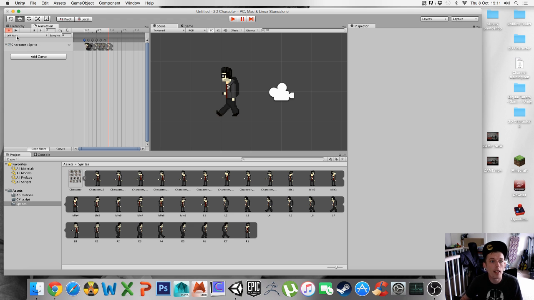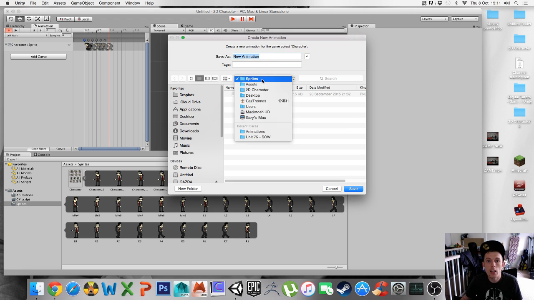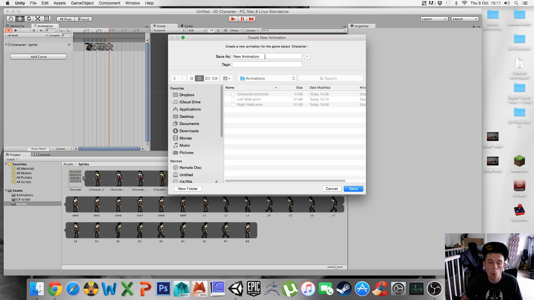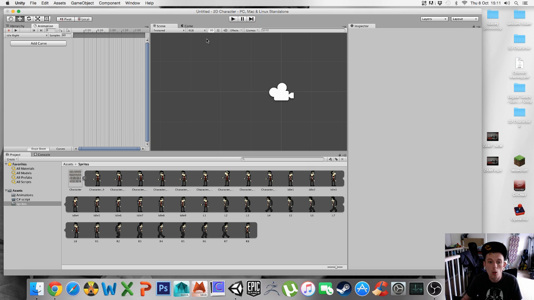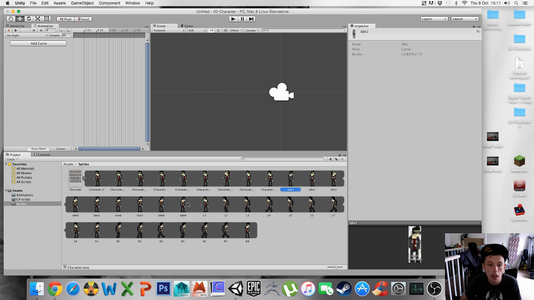So now we're going to create the idle animations. When we make the character interactive, he'll be walking left and right. So we need to set up an idle animation for idle left and idle right. So what I'm going to do first is set up the idle right animation. And as you can see here, I have my individual sprites selected.